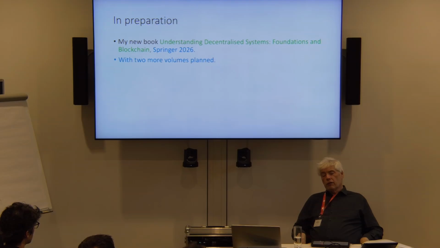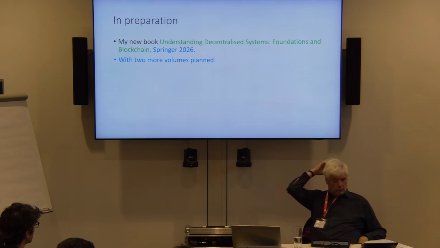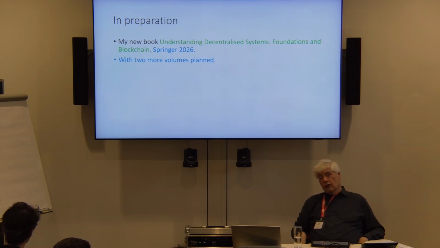But eventually it crystallized out into a series of 3 books, which I'm now writing. The first 2 is a solely authored book by me, and the other 2 books are probably going to be jointly authored books by me and Pedro Antonino, who is a co-worker of Antoine and myself in Oxford. And the first one is really about the blockchain and sort of the general principles of decentralized systems.